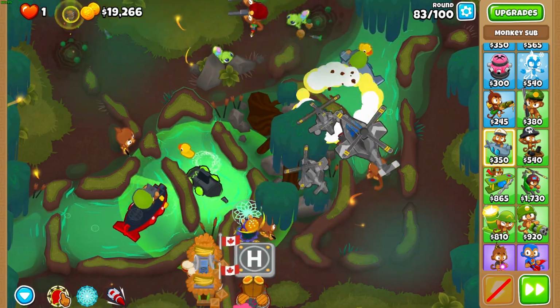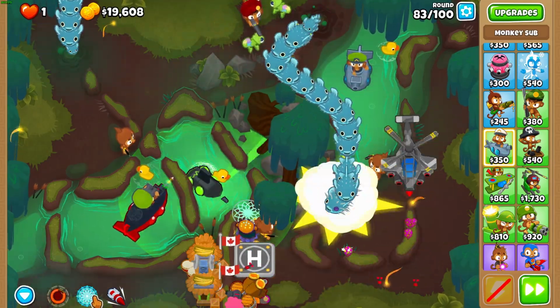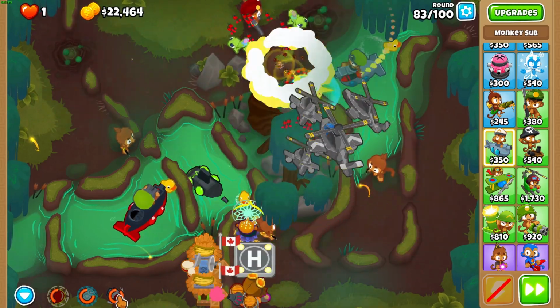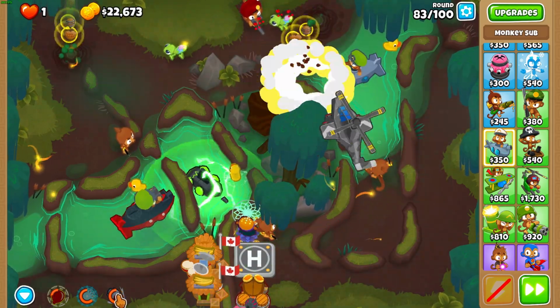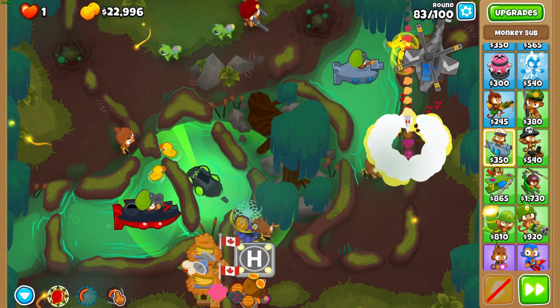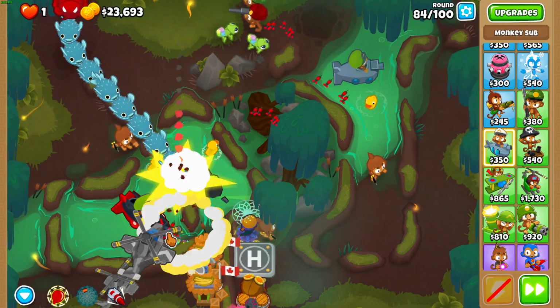83 can be a little bit sketchy. It's all to do with Alk buff and Comanche RNG. When you see Moabs get to the bottom part of the right path for 83, use the stun. Use Psy's second ability. And you can also use First Strike during 83 as well. It doesn't really do that much, but it doesn't hurt.